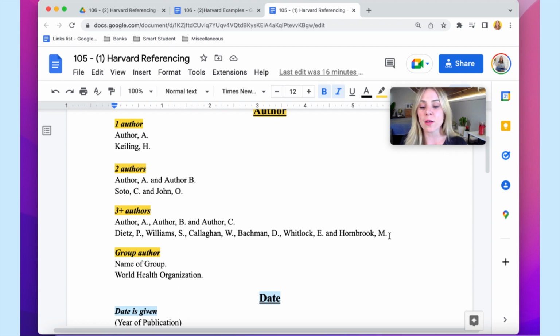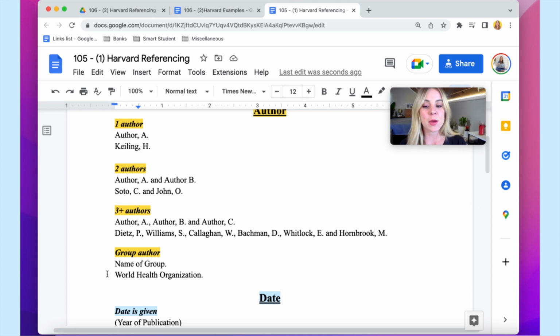Now, something else I would like to note about an author is that you want to include their name the way you found it. So if they have a two-part surname, you would go ahead and include that second surname. So let's say this last one, Hornbrook, had a surname, and that was Smith. So Hornbrook Smith. Note how there's no hyphen. Why? Well, let's say the source I'm trying to cite, if there's no hyphen between these surnames, I'm not going to include it. If there is a hyphen, well, then I'm going to include it. So just keep that in mind, and that you want to keep the author's name how you found it.